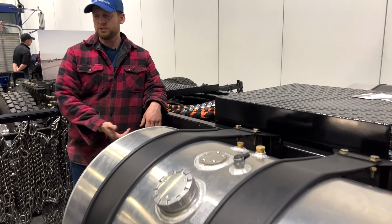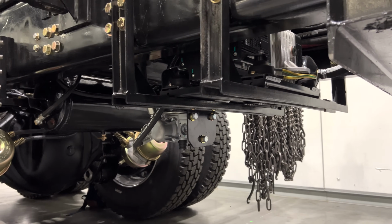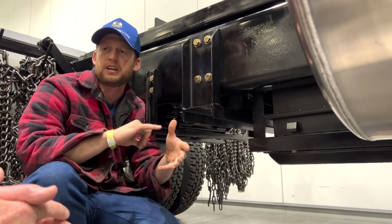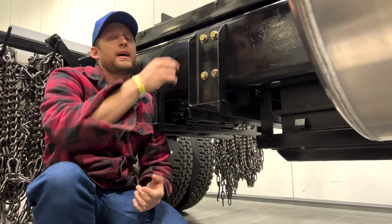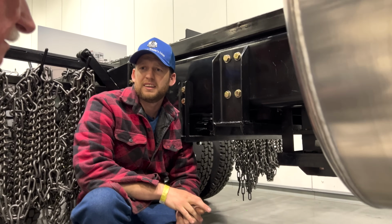And with these batteries, due to the rough conditions in logging, what we did is we put these on airbags. So they're on air ride batteries. These airbags are going to make it independent of the frame. It'll eliminate that side twist because you've got a lot of frame twist in a truck. So those batteries are going to float independently. When you hit the bumps, those airbags are going to cushion it, just like the cab. You'll notice the cab's kind of leaning back because it's on airbags to cushion it for the driver. Yeah, well, that's a cool idea. Thanks. I'm pretty proud of that.